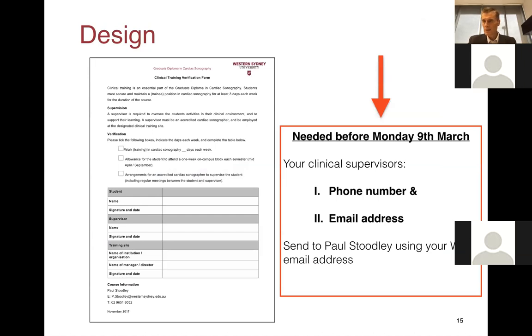You've already sent via your application a clinical training verification form, and we have those, so don't worry about that. But what I'm going to ask you to send me, and this is another important take-home message, okay? Please send me before next Monday, that's before Monday the 9th, an email, okay? Please use your Western Sydney email account when you're corresponding with me, and you should all have that by now.